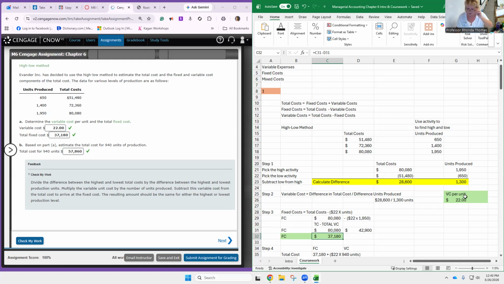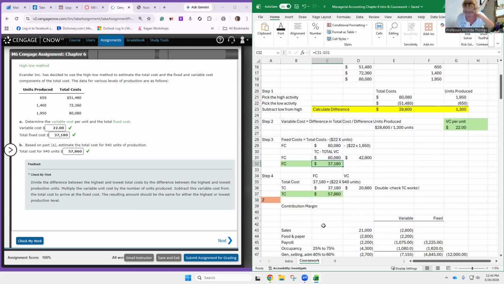So once we know what our variable cost is and what our fixed cost is, we're going to set it up as a formula. For our total cost, even though they're not asking for that, the formula is total cost equals 37,180 in fixed costs plus $22 times the number of units. Okay, so you're going to get a fixed piece and a variable piece. And when they add together, then that should be the total cost.